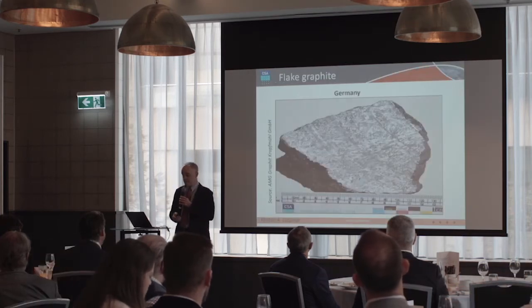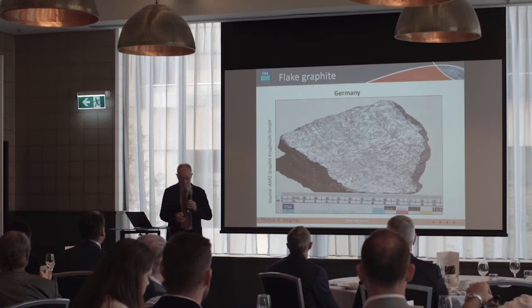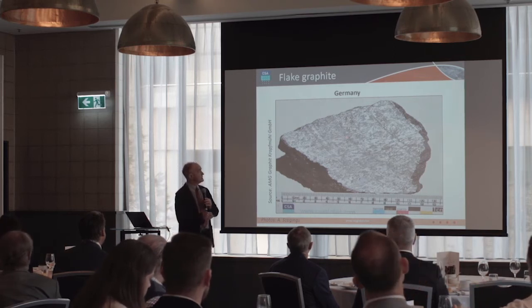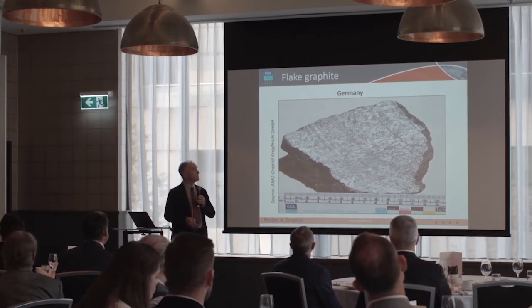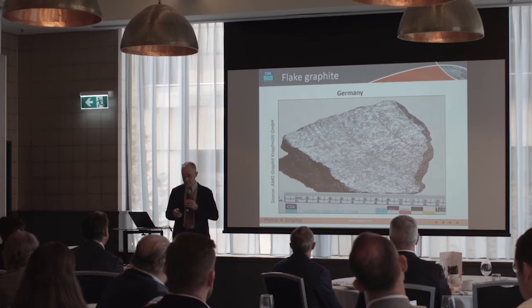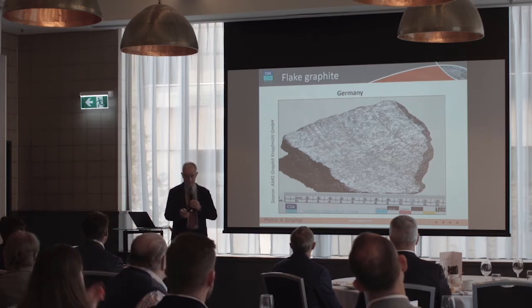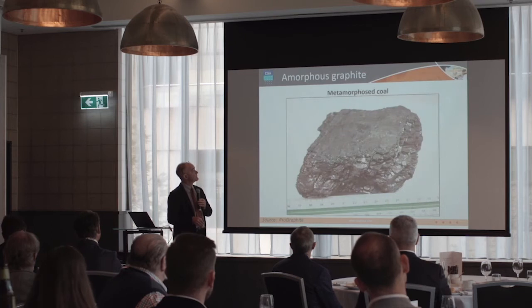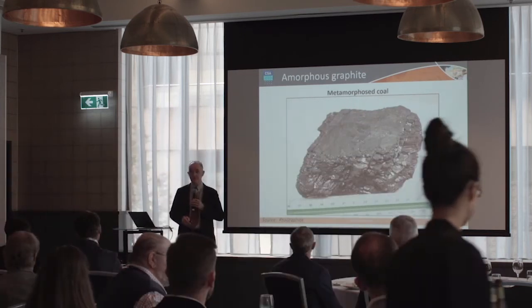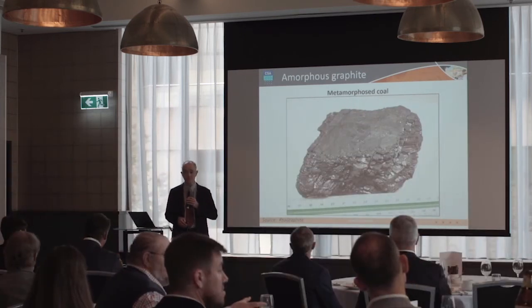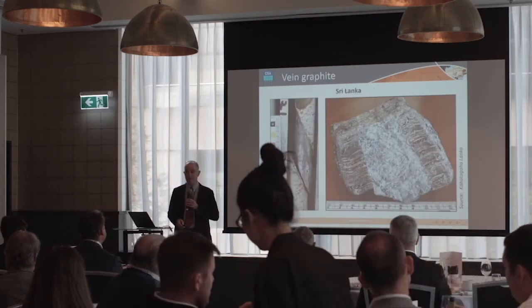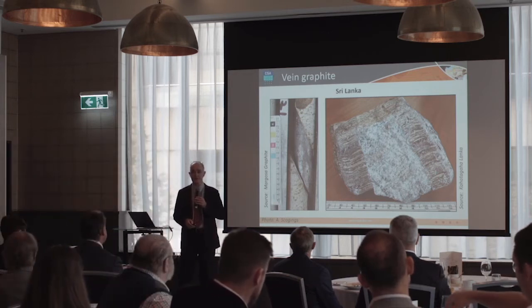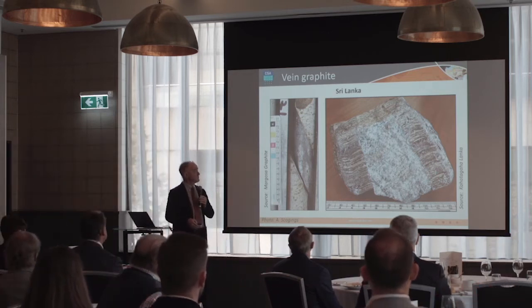Just to have a quick look at what they look like, this is a high-grade graphite sample from Germany. These silver areas here are the graphite from an underground mine. It's also mined underground in Sweden, in Norway, and I've got a sample of the Norwegian stuff at the back. That's amorphous graphite, which is metamorphosed coal. It looks like coal. China's the biggest producer. And then vein graphite, where we have veins of graphite cutting across granite, and that's a small but specialized market.